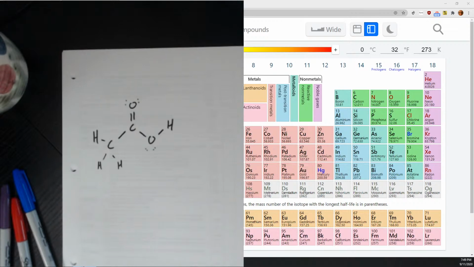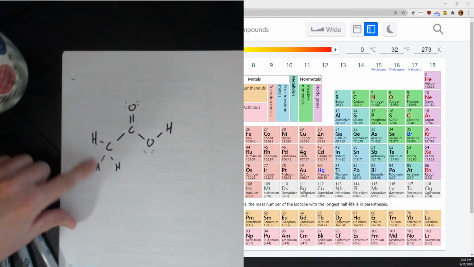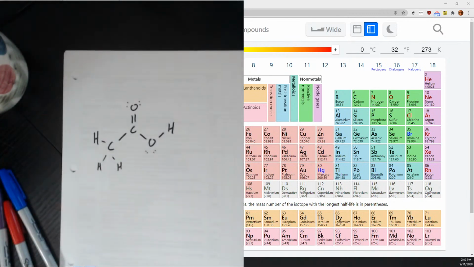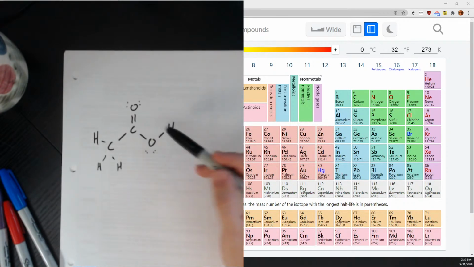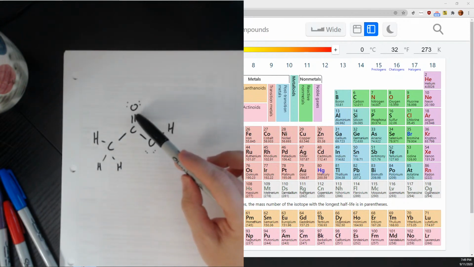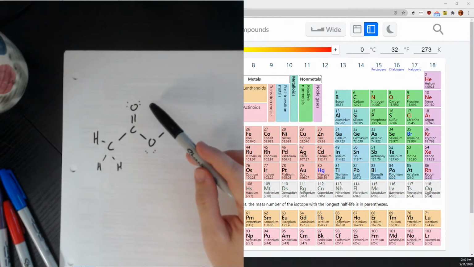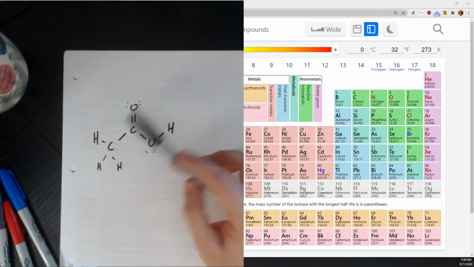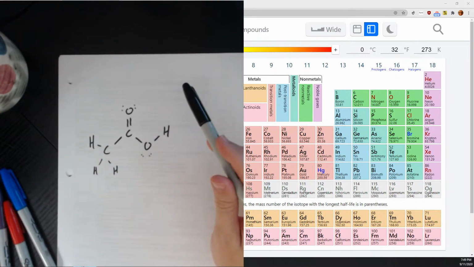But we see here carbon with its full octet, and then each of these hydrogens is happy with just 2 electrons. This hydrogen over here is happy with just 2 electrons. This oxygen has the full octet, 2 and 4 from the bonds, 6 and 8 from the lone pairs. This oxygen has 2, 4, 6, 8 electrons. And this carbon, 2, 4, 6, 8. So everybody's happy. This right here is known as acetic acid, more commonly called vinegar.